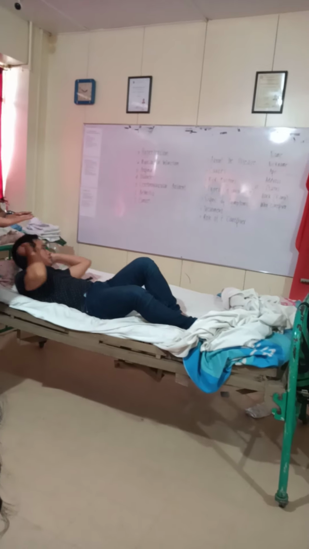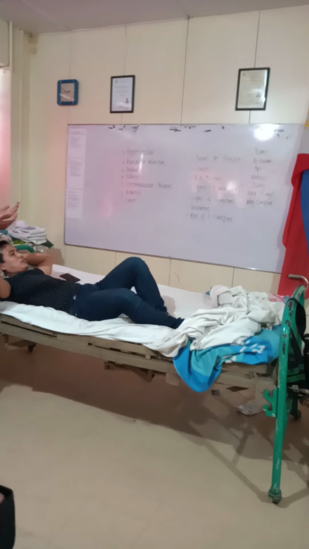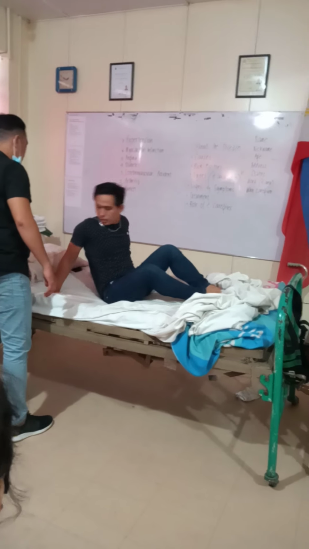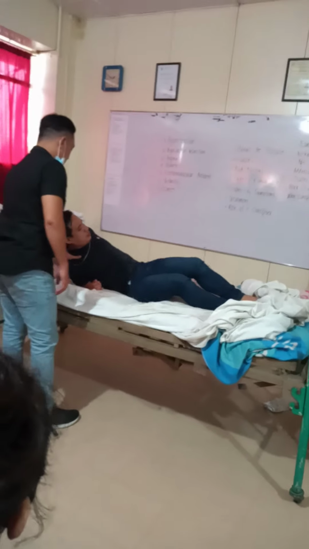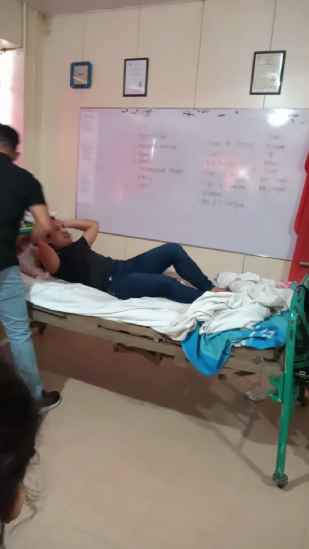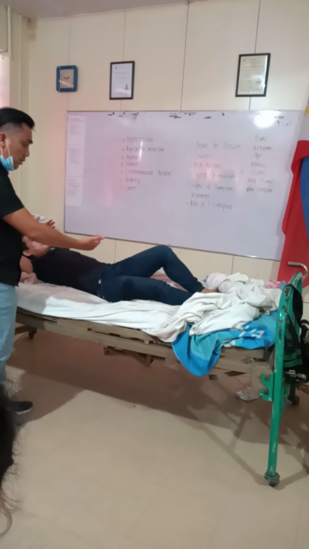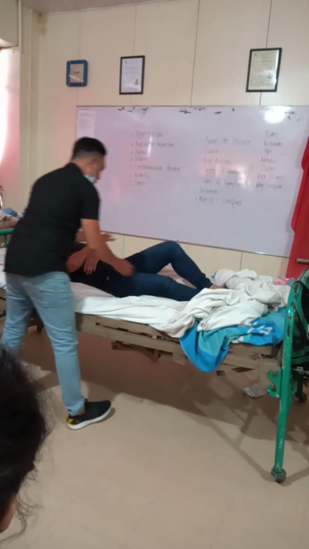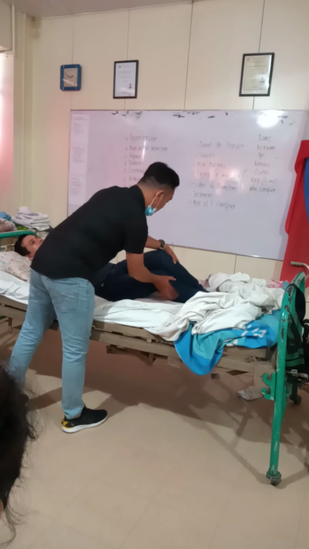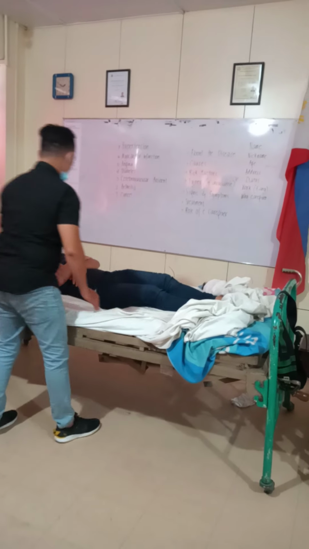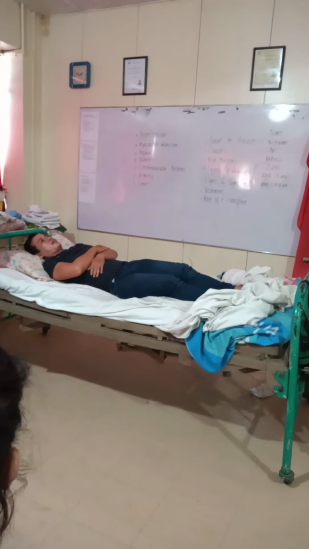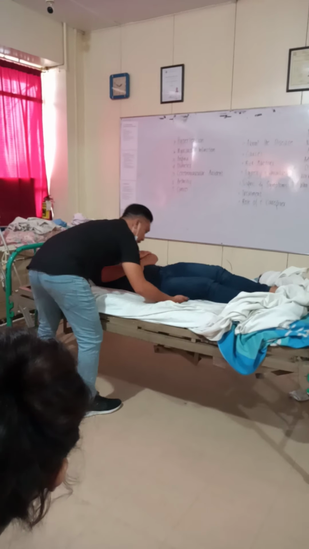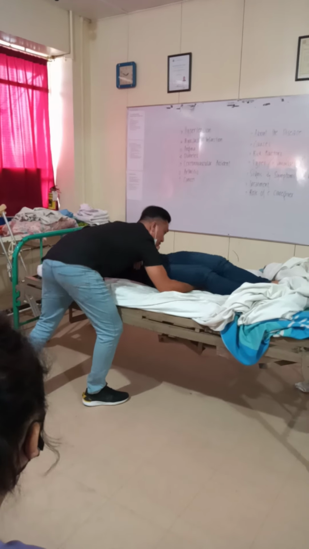If ever the bed is very big, assist your patient in moving on the bed. So for example, let's just say the patient's bed is big. If the patient is far from the side of the bed, then ask your patient to move to the side. Straight line. Then assist your patient. So how do we move that? Hold the opposite side, the shoulder, and hold here, then slowly move the patient.